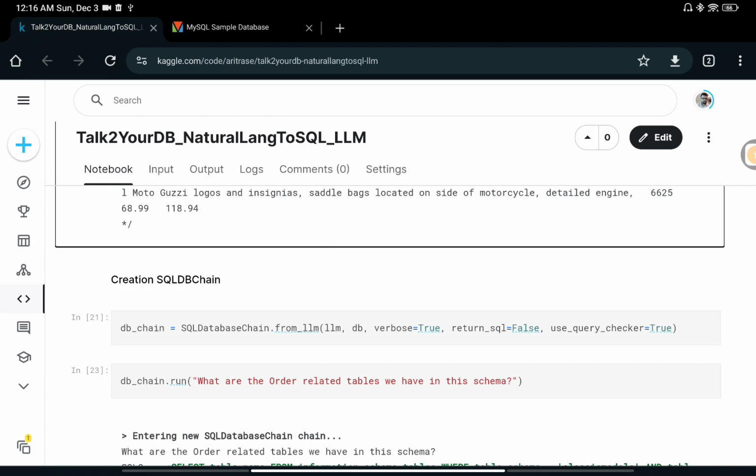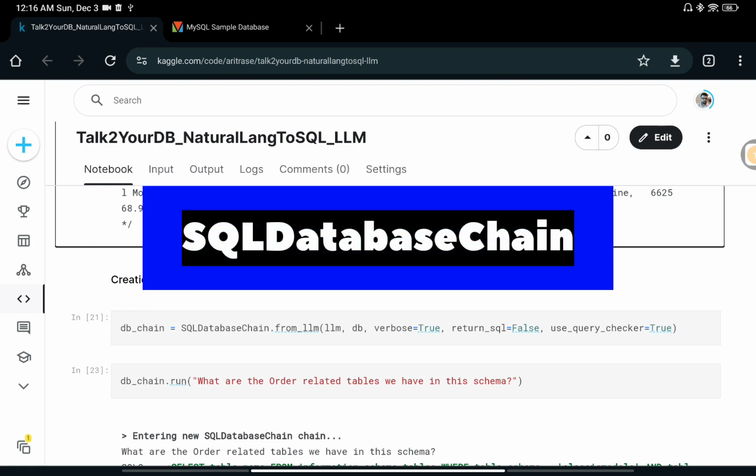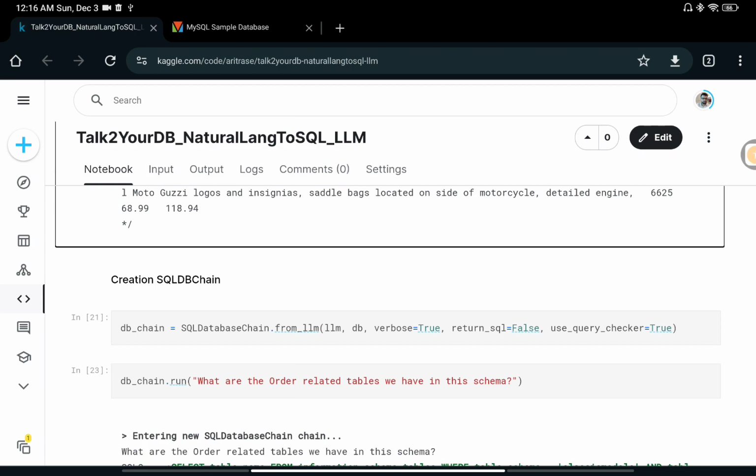We have seen how we created a question answer kind of chain, a simple sequential chain or sequential chain. Then in the last video we also talked about the graph QA chain. Here we are using SQL database chain, passing the LLM and the database, and also mentioning verbose equals true, so that we can see the flow of the code generation and how the optimal result is fetched from the database.